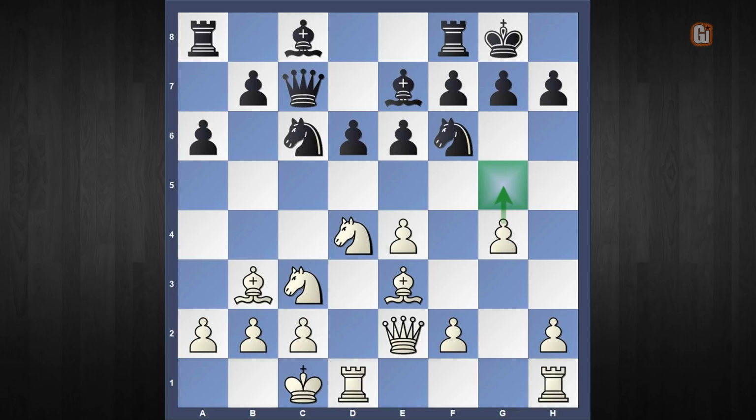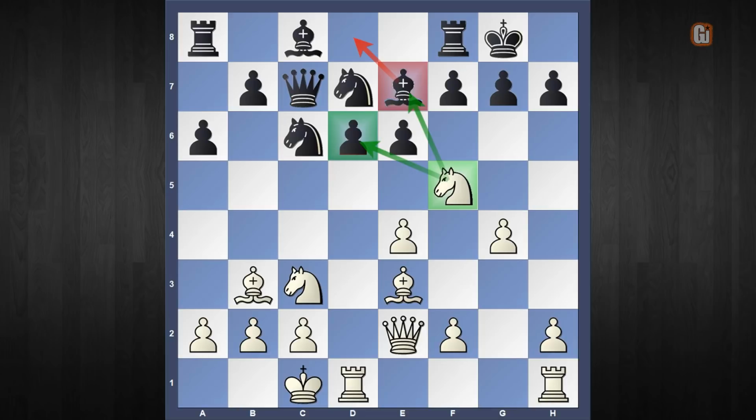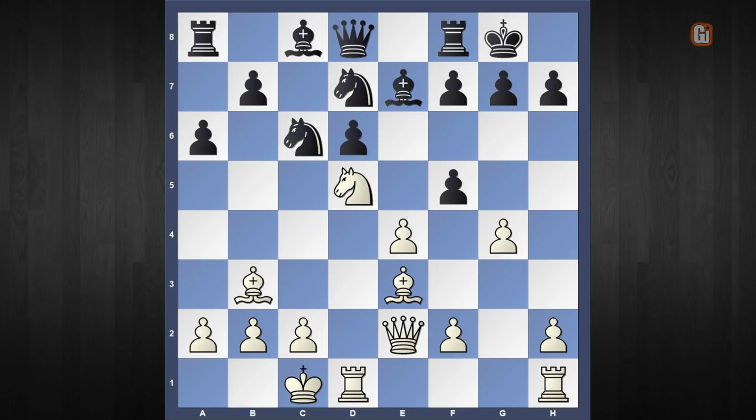Well, black immediately gets the knight off with knight to d7, but unfortunately it didn't stop the typical Velimirovic knight sacrifice. Yup, knight to f5. So it's amazing that even when black castles, white can do such a sacrifice. And again the threats are very simple, so black has to take it. And this time around, after knight to d5 and the move queen to d8, we are going to take with the g pawn, and you can see the idea is very simple. Finish the guy on the g file.